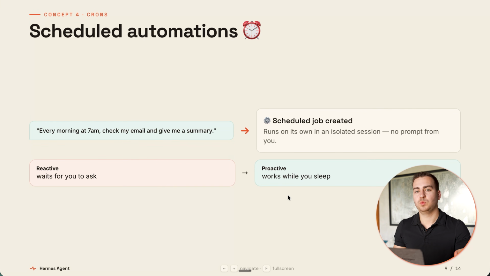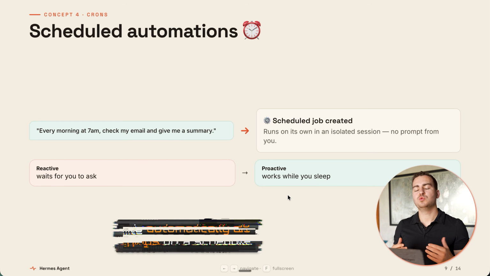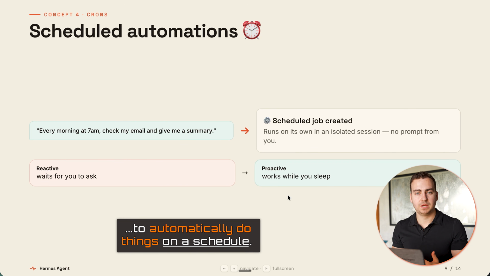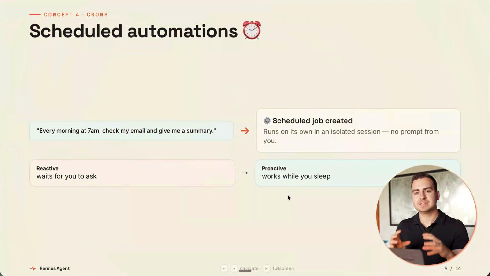Now continuing, we have automations, and this is where Hermes Agent starts to become a lot more useful. You can set up this bot to automatically do things on a schedule. So every morning, it could send you a reminder. Every evening, it could tell you to take your pills. Every Wednesday at 3 p.m., it could give you a tennis lesson or something, whatever, right? I'm just giving some random examples. So you can tell it, hey, I want this thing to happen at this certain time, every hour, every day, every week, every month, whatever, and it will automatically be able to do that for you.